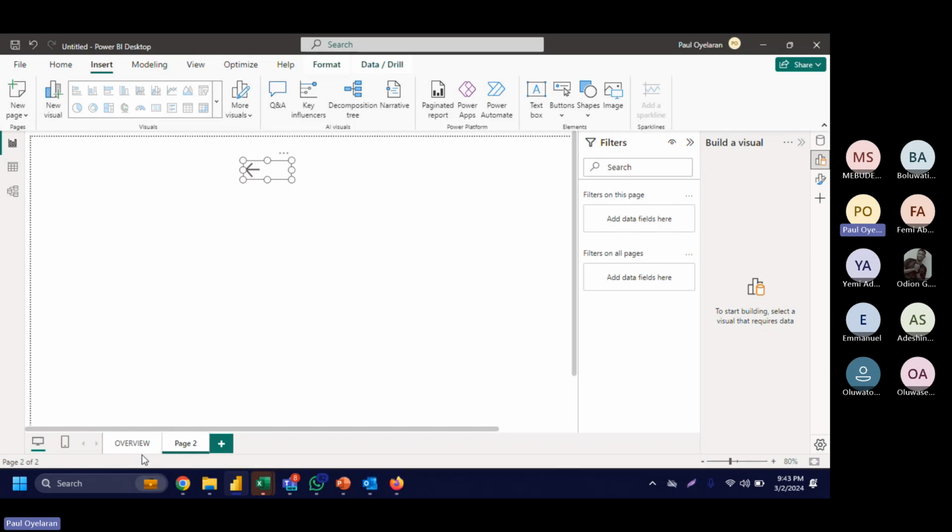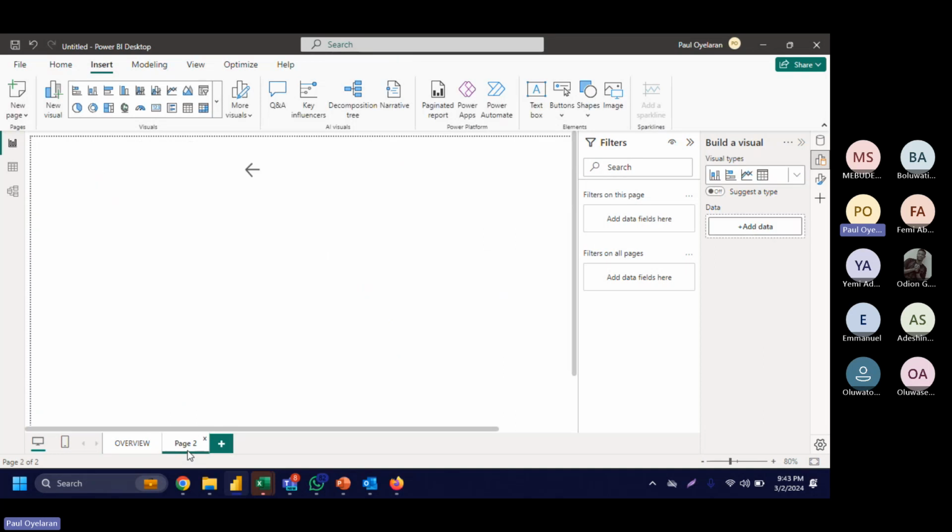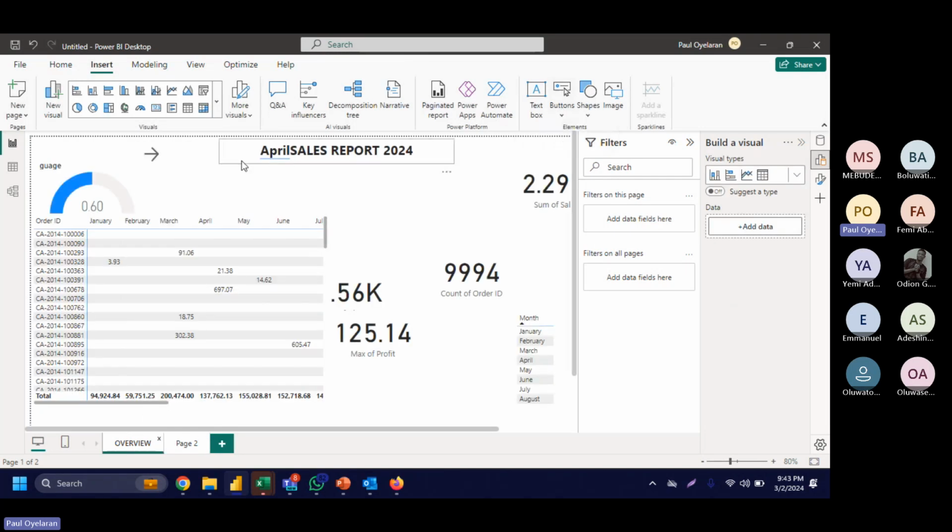Let's say maybe now they click the link. Let me put the link forward there. If they click this link now, it should take them to what? Page 2. Once they get to page 2, they want to go back to page 1, they should click this thing. It should take them to page 1. You can actually do it. That's what all these buttons do.